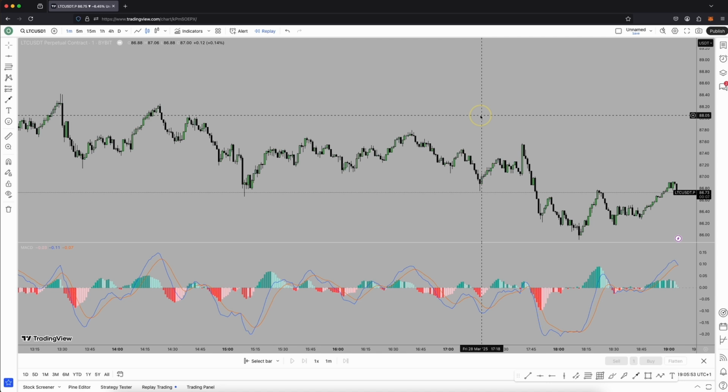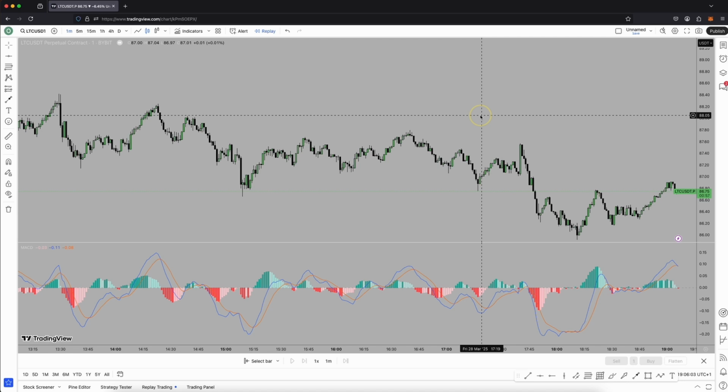If you're looking at the chart and seeing what has already happened, you might not be able to properly do an effective testing. So you need a replay button to be able to ensure that you're not seeing what is happening while testing your strategy. So that is one reason you can pay for the basic or the pro plan of TradingView.